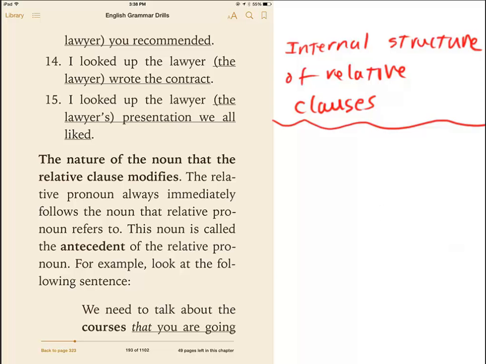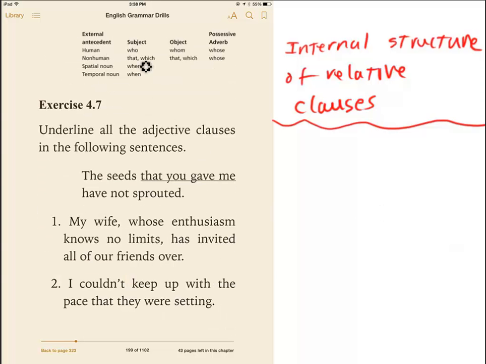Now let's go ahead and look at the relative pronoun list again. Up here we learned if the antecedent, or the noun the pronoun is referring to, is human, we must use who, whom, or whose, and we discussed that last time. Now if it is non-human, we're going to use that or which, and if it's the object or the subject, it doesn't matter, so it's a little easier. But even if it's non-human, if it's possessive, we still use the word whose. There is no possessive for that or which.